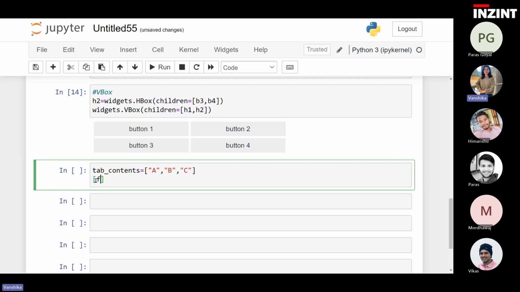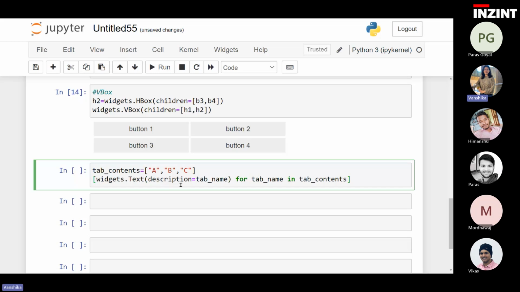So how to do this? For let's say name, or better to call it tab name. ठीक है? So for tab name in tab contents, I want to convert it into a text that can be represented on the tab. So उसके लिए there is a function that is called widgets.Text, and here you can provide the description. हमें पता है कि description parameter जहाँ पे भी आता है, it basically takes a string that is designated as the name for that widget. तो यहाँ पे I can pass my tab name variable. ठीक है?